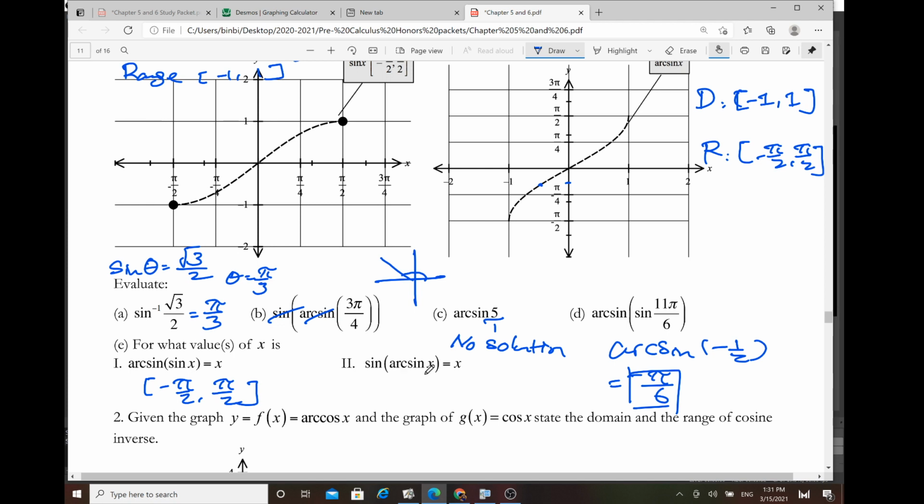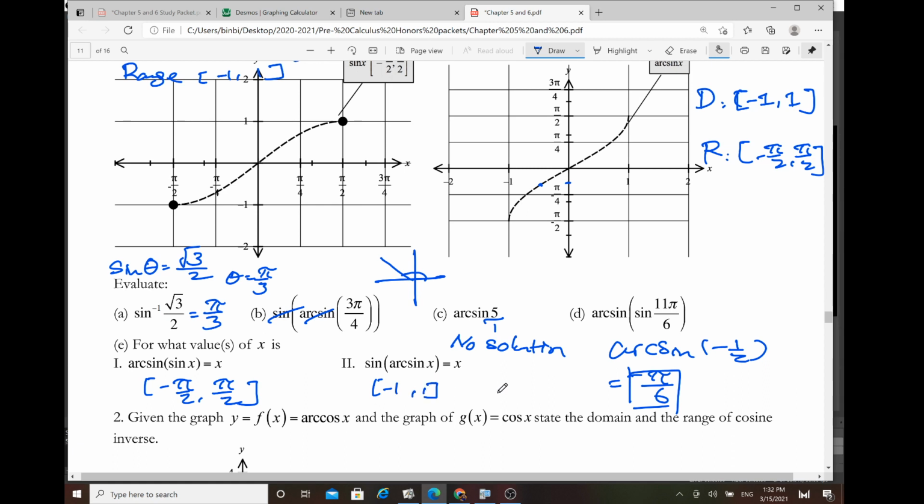And then sine of arcsine of x. Again, arcsine of x will give you the range of negative pi over 2 to pi over 2. So sine of negative pi over 2 to pi over 2. Once you cancel this out, it's all about the value of x. We're just finding the ratio, so this one is bounded from negative 1 to 1.